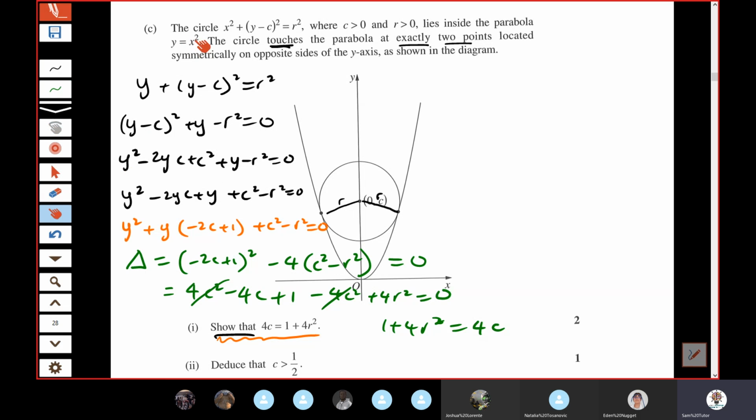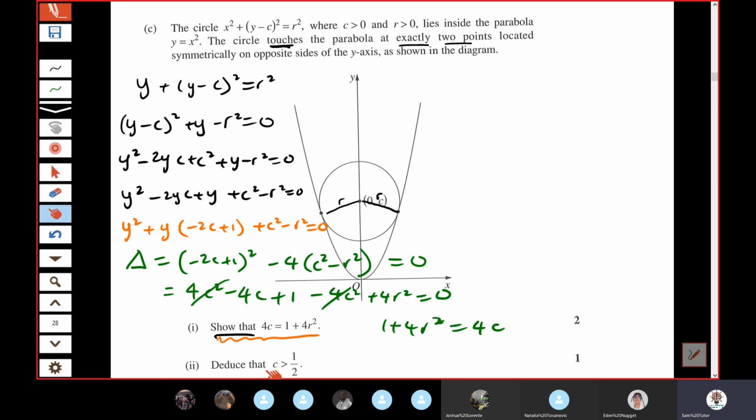See? So what did I do? I just went, I don't know, let's try simultaneous equations. They touch each other. So let's start that. Then I'm like, let's expand. Then obviously I am used to knowing that if I've got an equation with y's or x's or anything like that, and it's asking me to show something that doesn't have x's or y's, I know it's discriminant. Otherwise, this gives it out. Touches exactly, and then 2 points, 1 point doesn't matter. The fact that they touch means the discriminant equals 0. You're going to get some solutions, and they're the same solution. That's why you make it equal to 0, and it just works out.